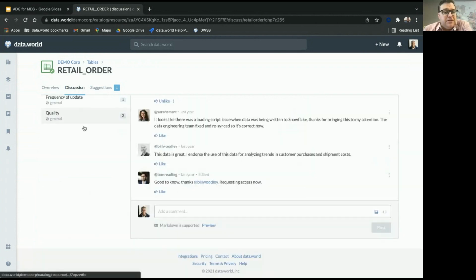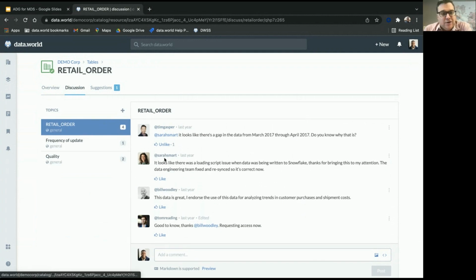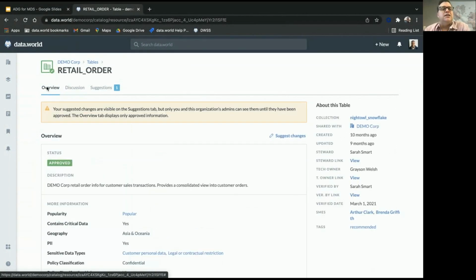And then you also have the ability to have discussions, right? Just right here in line to say, hey, Tim's got a comment. He mentions Sarah in, she gets an email, says, hey, come to this link and check out the conversation, right? You can see different threads going on related to these elements. So highly collaborative places for both more business and more technical, and all the people now that are shades of that in between can collaborate around the data.